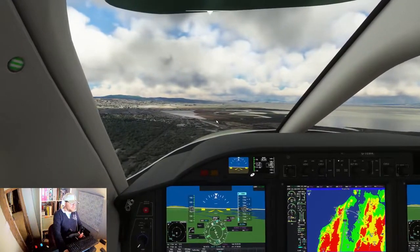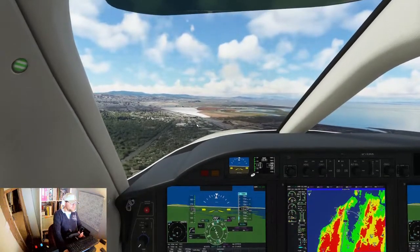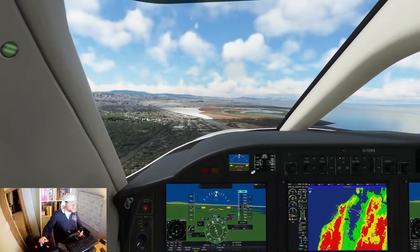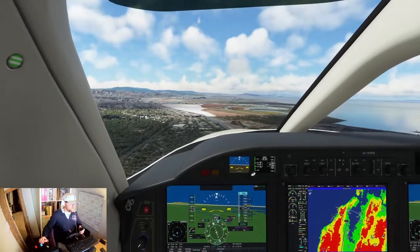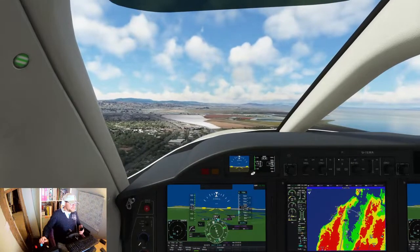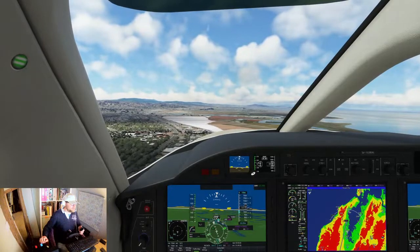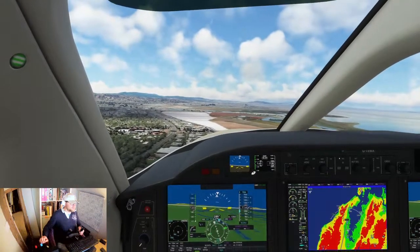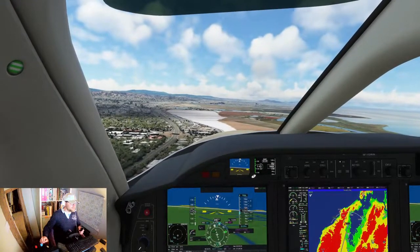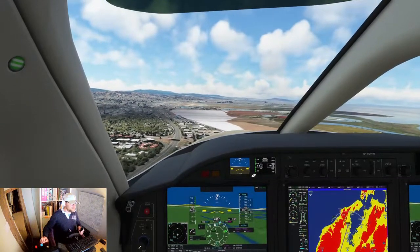So I can see now these white, salty coloured flats just in front. Oh, gosh. Okay. Sudden change in the real world weather, or certainly as far as flight sim is concerned. So I can see those salty flats. I'm thinking that is the ones that we are looking for. So I'm going to pull back on the speed. I'm now just following the 101 round. I'm expecting to suddenly see it in front of me.